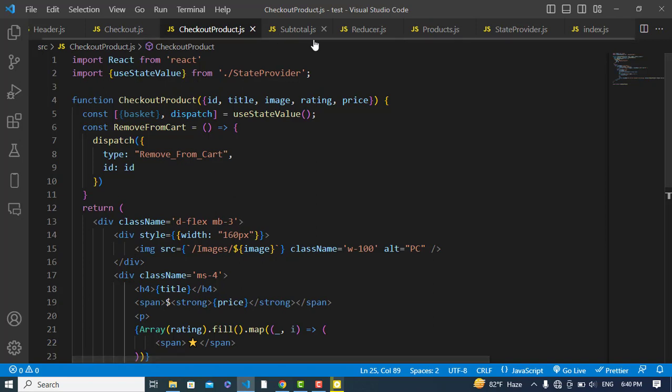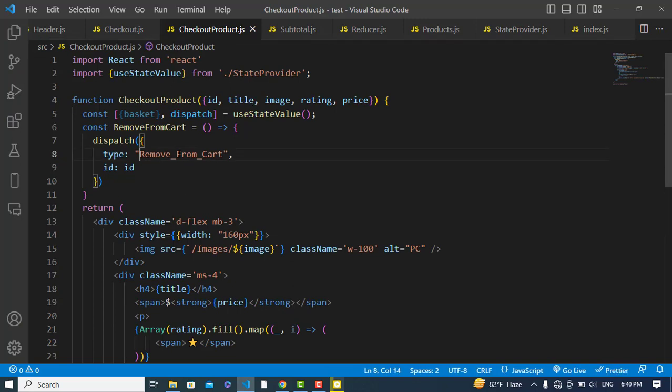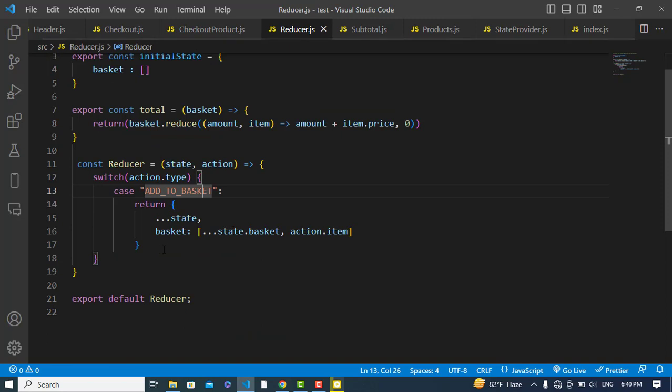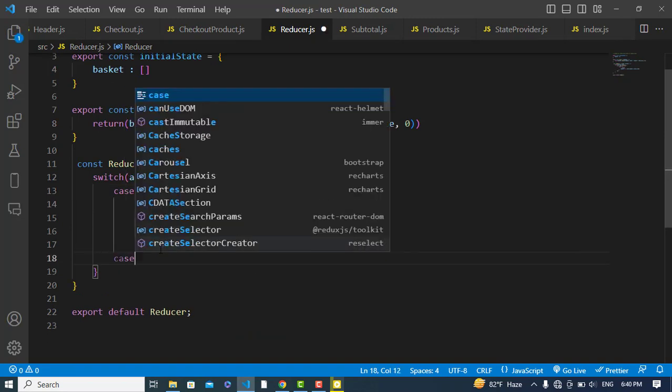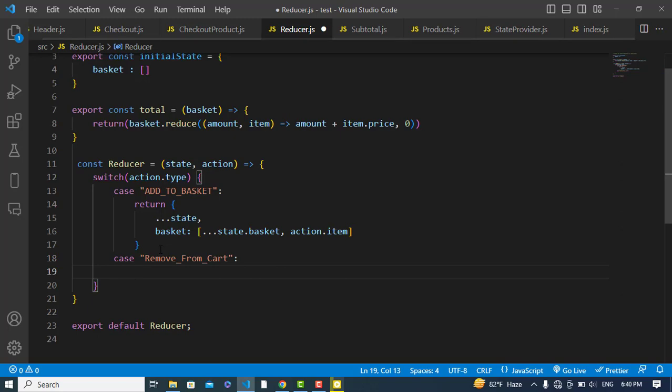So now let's move to the reducer. Come here, before we added this one, now we will add the remove from cart case. Come here and write remove from cart, and here we will return.